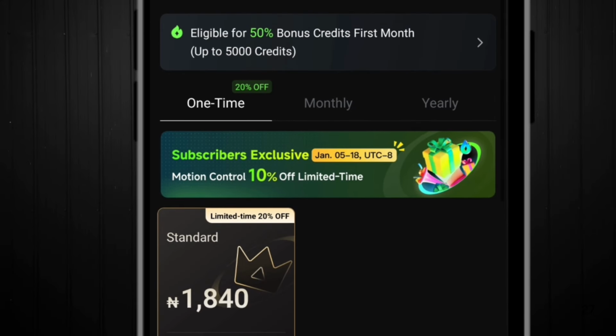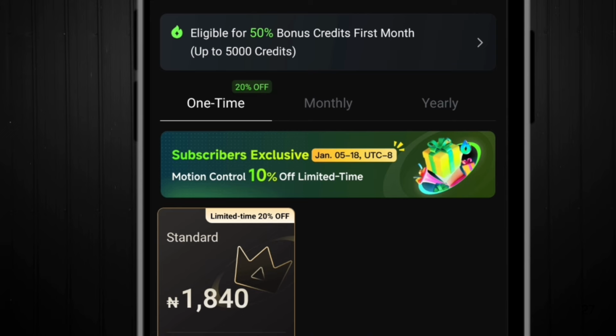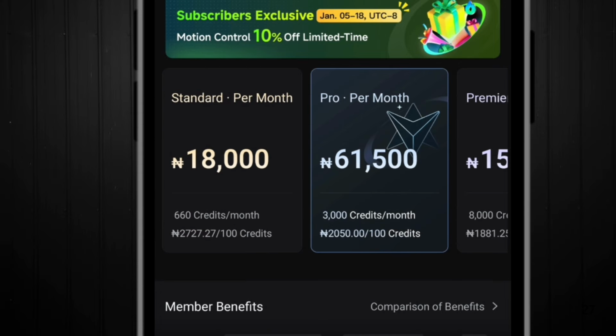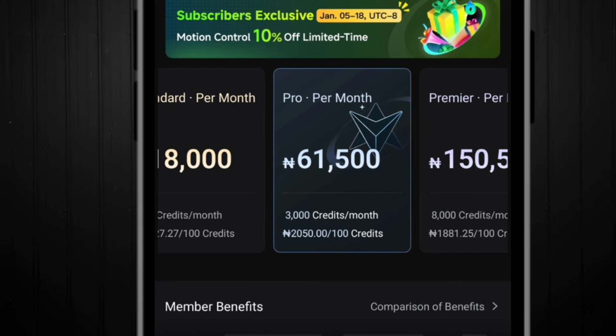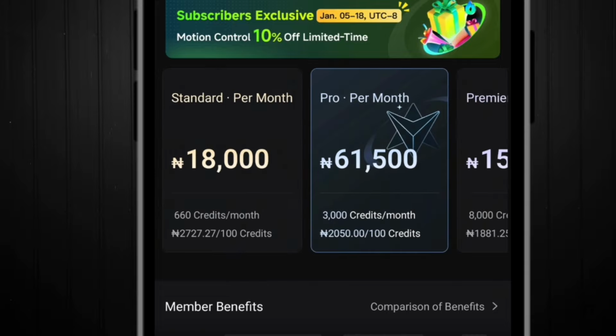All right, so they said 100 credits per week, 1,814 naira, 100 credits. And that 100 credits will not even be enough for you to generate one video if you are using this app. So let's go to monthly. Monthly is 660 credits. Okay, with 600 and something, you can create, with 18,000, you can create, I think, let me say 200, you will create like 4 videos. Wow. 61,000 naira for 2,050 credits. Ultra 200 per month. Oh wow. So as you can see, if I'm to recommend to you, I won't recommend any because I don't know how much you have, but these are the options they have right here.